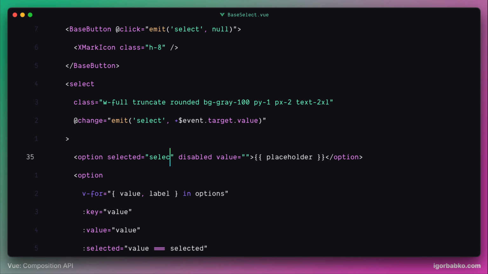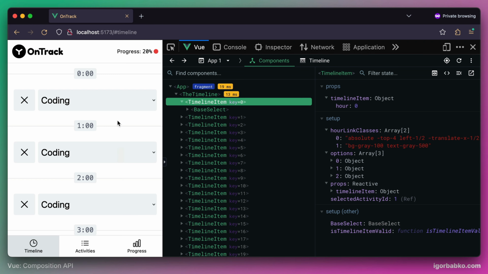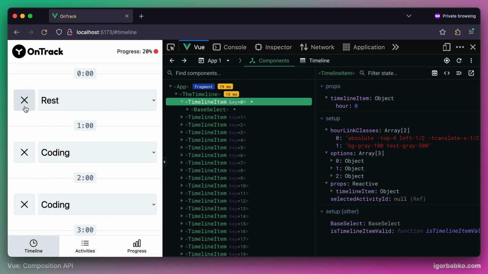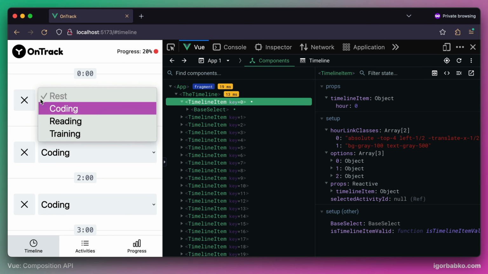We're gonna check if the selected property is equal to null, and in this case, this default option with a placeholder should be pre-selected, in cases when no other option is selected. And let's test it out. Let's pick a different value in this select box, then click on the reset button, and this time the select value was reset and we see the default label with text rest.